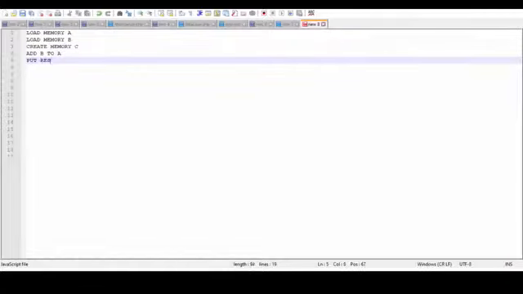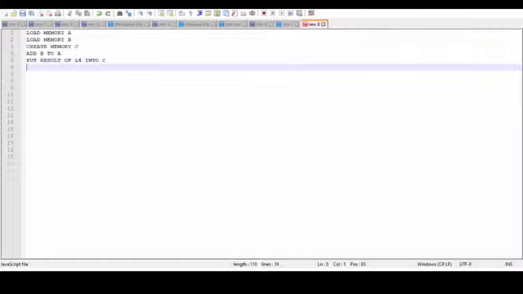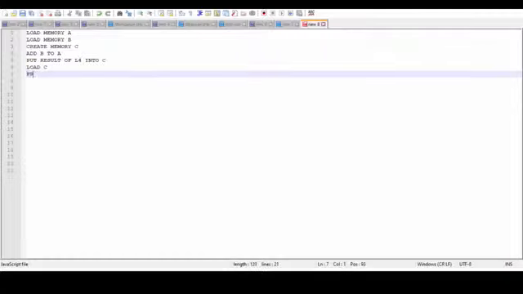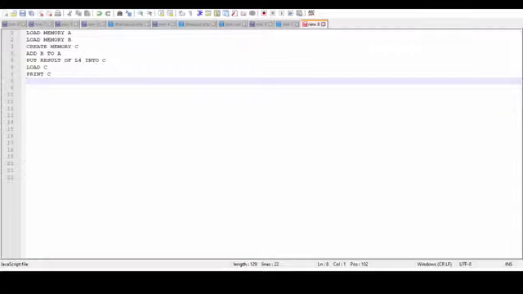Add B to A, put result of line 4, let me call it L4, into C, and then display C, possibly print C.